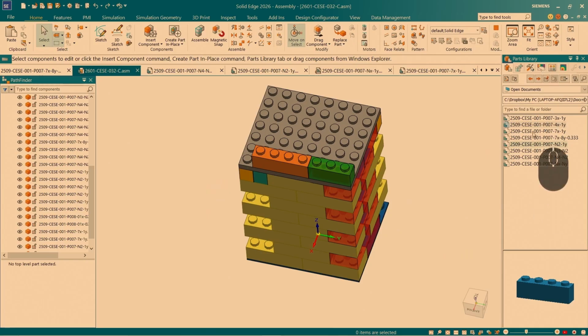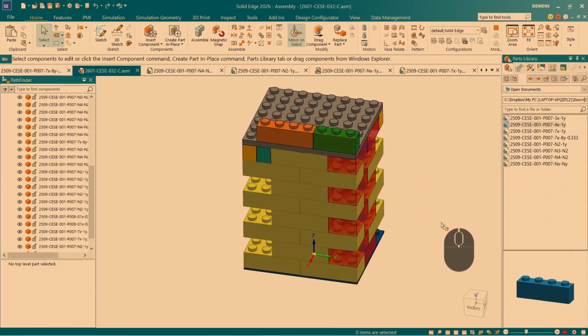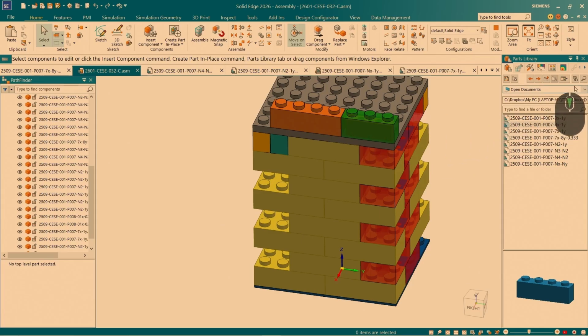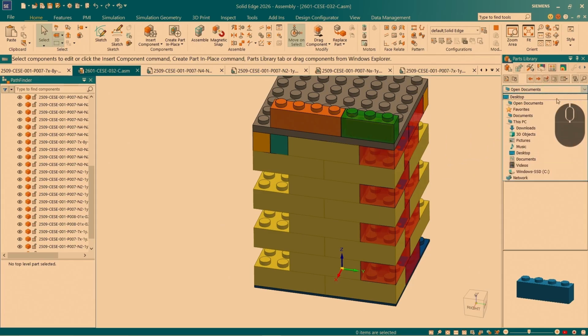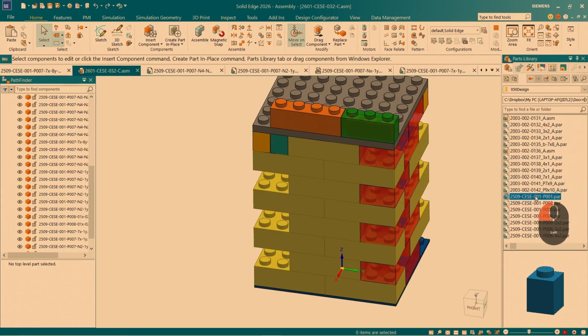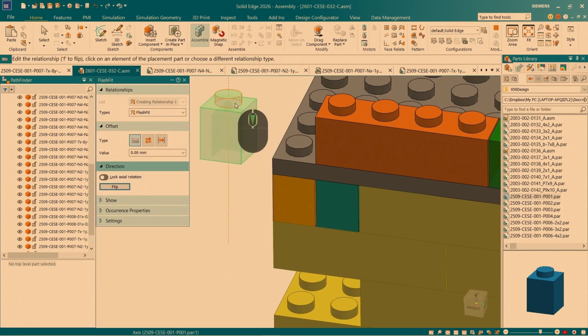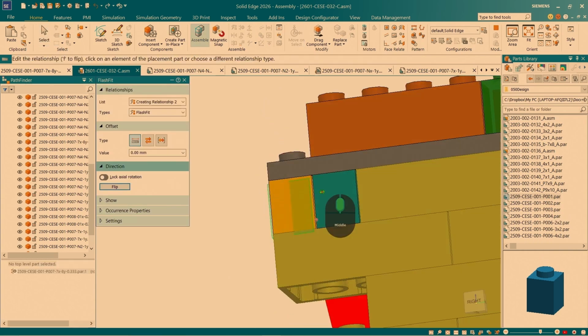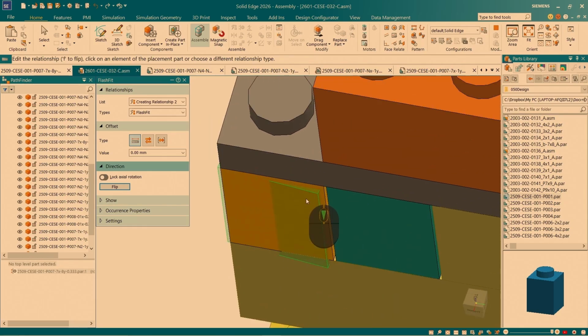So we've been using the parts library here. We can also just navigate directly to the part. If the part isn't open, we can go to the parts library here. Instead of open documents, we can choose the folder we want to navigate to, and we can find the file and just drag it in like we did before. And then we can apply flush fit between this peg and this peg. You notice we almost lost the part there.